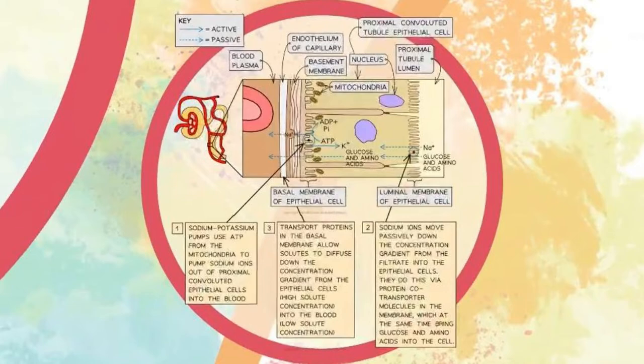So that is definitely the most complicated, hardest part of the kidney structure and function done. So onwards and upwards from here. The next section we're going to talk about is the loop of Henle.